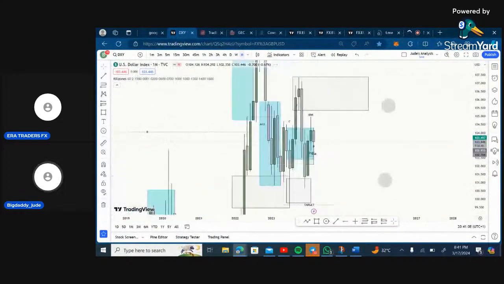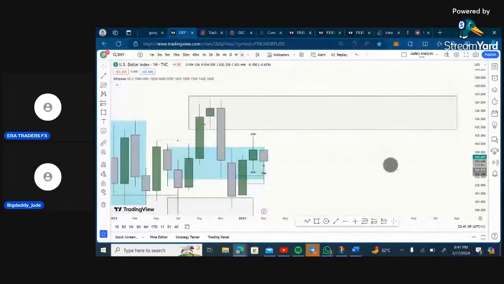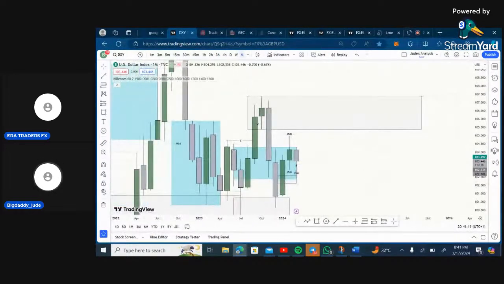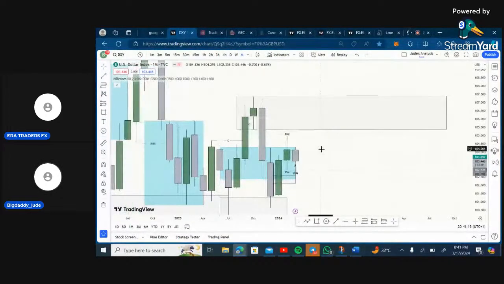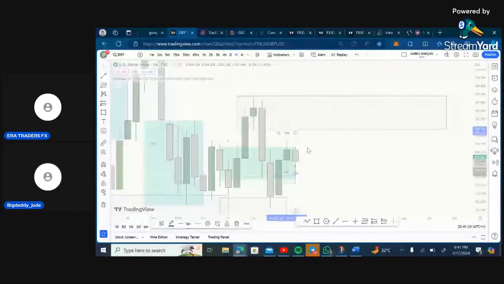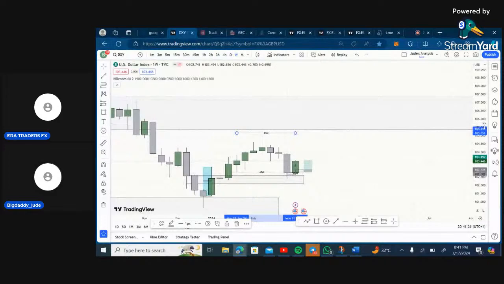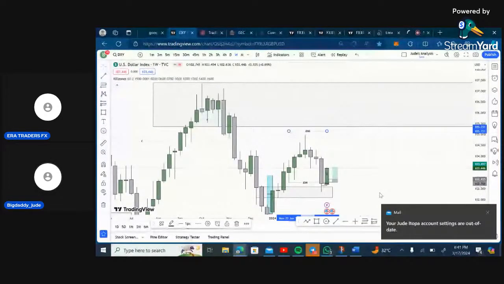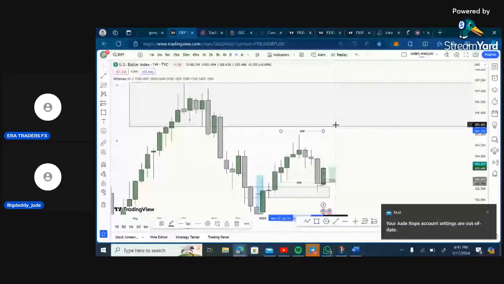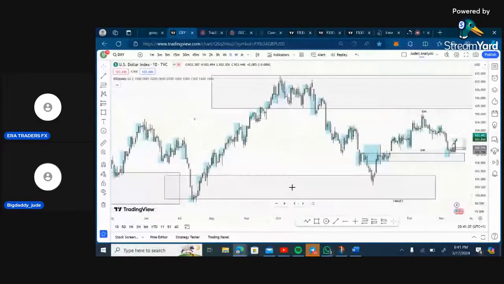So we marked out this order block from the monthly time frame after price created this swing high. It gave this nice reaction coupled with the fair value gap right here. So this was an inducement to that order block. We're expecting price to clear that inducement, tap into the order block, and continue going bearish. So remember, that's the weekly time frame.